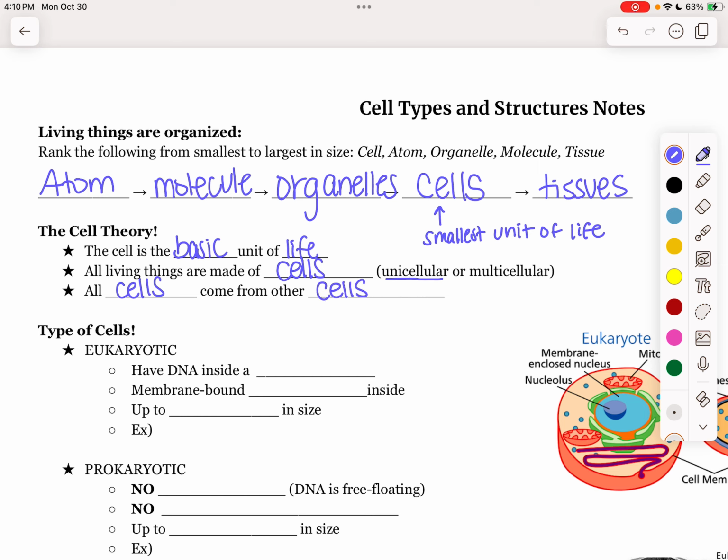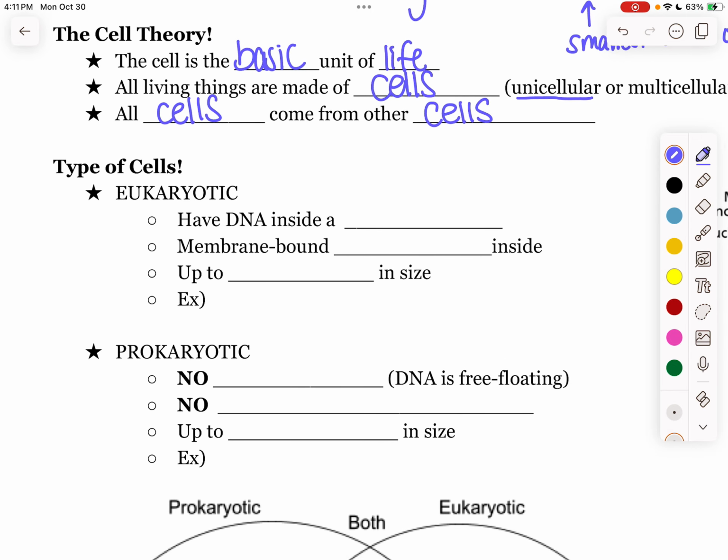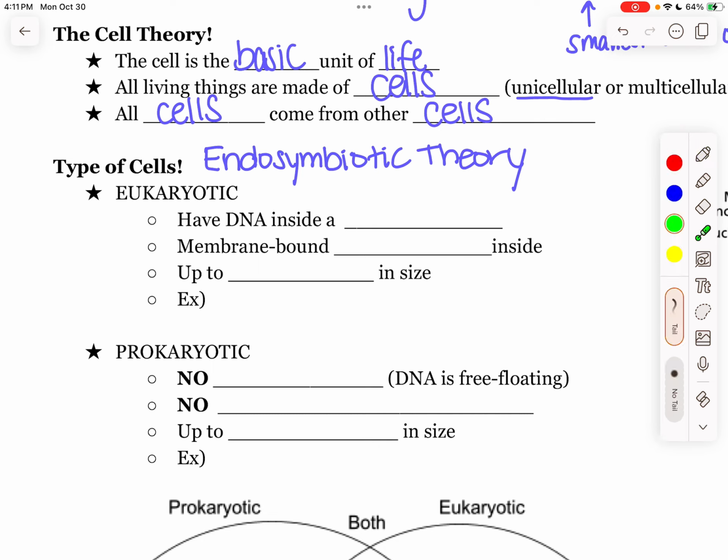So we have two types of cells I want to talk to you about right now: eukaryotic and prokaryotic. So eukaryotic cells are said to derive from prokaryotic cells. There is a theory called the endosymbiotic theory. The endosymbiotic theory is a theory that way back when, in ancient times, a cell ate another cell, and instead of killing that cell, the cell ended up becoming a worker for that cell. That is what the mitochondria is said to be derived from, a prokaryotic precursor. So prokaryotes are our bacteria that have ruled the world for billions of years, and they are mostly unicellular.